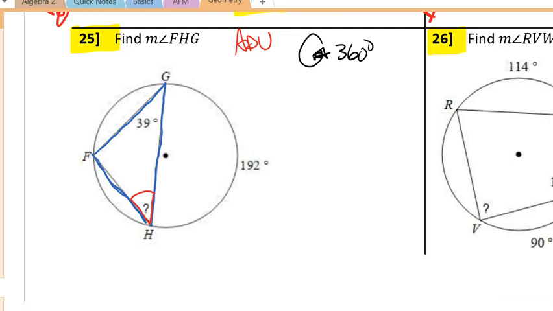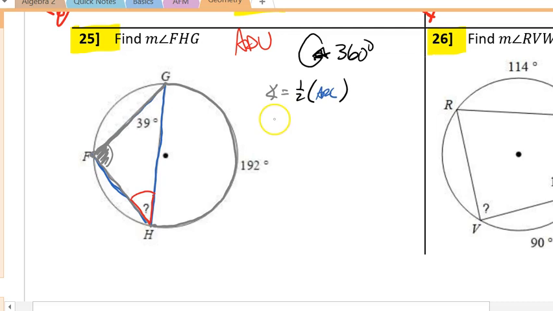Well, that's actually quite helpful because this angle measure here is on the circle, so if I extend it to the arc that it intercepts, this arc right here, that makes me know that the angle measure is in fact equal to half of the arc that it intercepts. So my unknown gray angle is simply equal to 1/2 of the arc, which is 192, which means that gray angle is equal to 96 degrees.